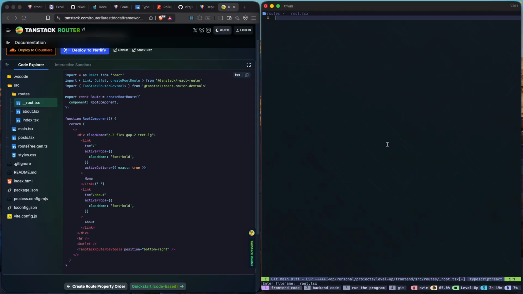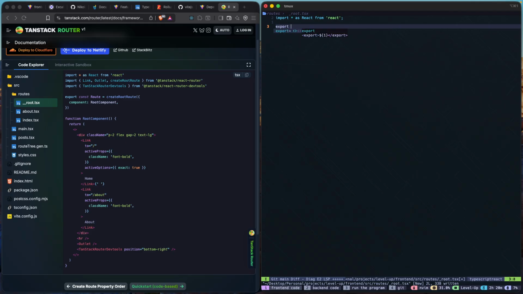Okay, let's do simple, just simple. Let's go. Everything else, React from React, sure. TypeScript is okay. Yeah, it's never used. Okay, fine.